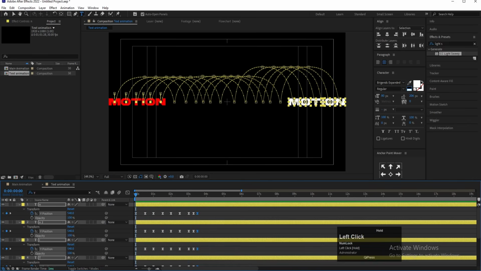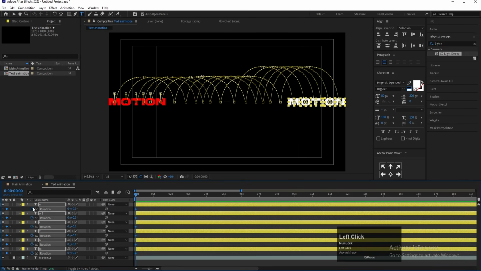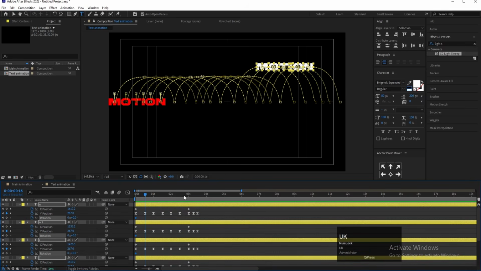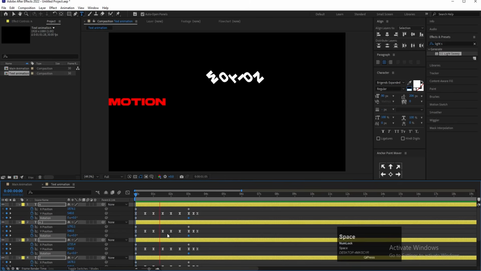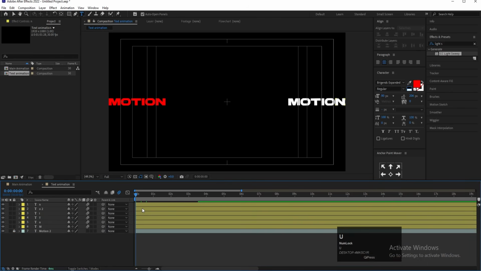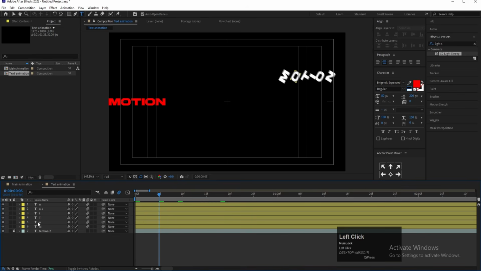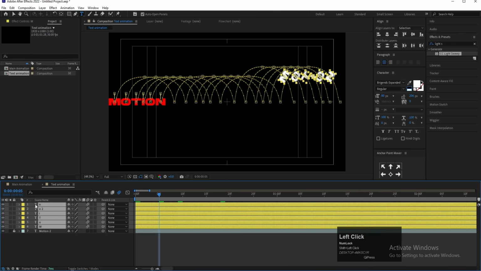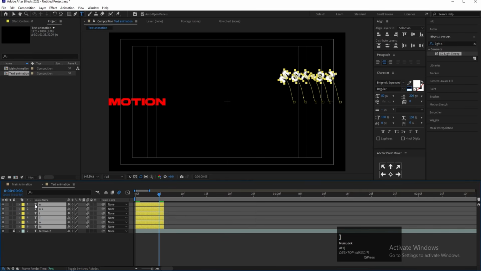Okay. Now I'm going to press R for rotation to create one keyframe. Hit U and let's go somewhere around this point and make this -3 and hit enter. So if you check it out, we are getting something like that. Then select all of them and enable the motion blur. Okay, like that. Then after that, I'm going to take a distance of 5 frames. Select all of them. Hold Alt, close square bracket to trim up to this.